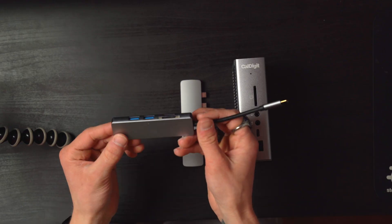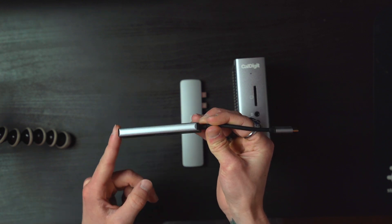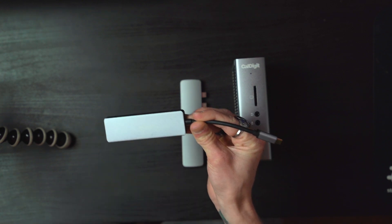On my desk here, we have a short cord dongle. It's going to have USB, SD card, HDMI, and that is about it. This is from a brand called Kuya - I don't actually know where I got this. I've had it for a long time, and this is kind of the cheapest one that I have. It doesn't work very well, and we'll go over that in a few.